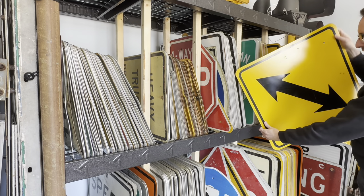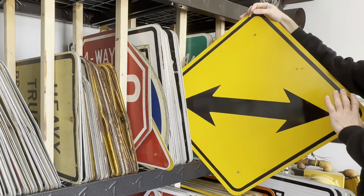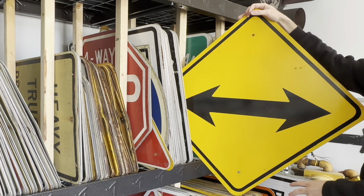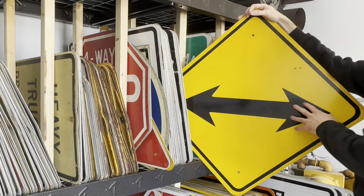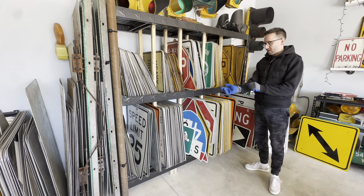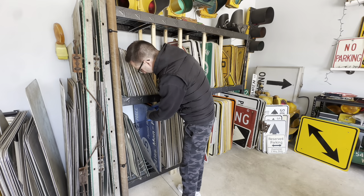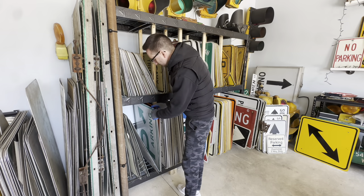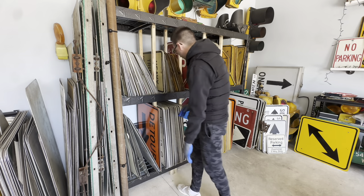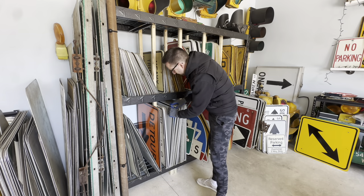Here is a 24 by 24 double arrow sign that would be posted at the end of a T-intersection. At least here in Indiana, most of these signs are rectangular with the long end going horizontal. I'm not really sure why out in the country in particular here in Indiana some counties use this type of sign versus the rectangular version, but it essentially has the same meaning. I have to get my work gloves on - about 30 degrees out here. These gloves also help so I don't cut my fingers up - that happens no matter what the weather is.